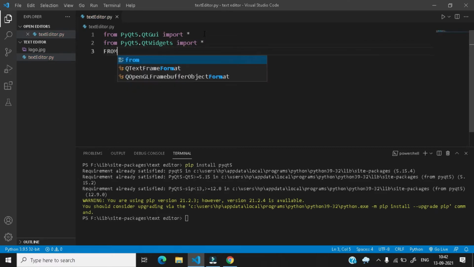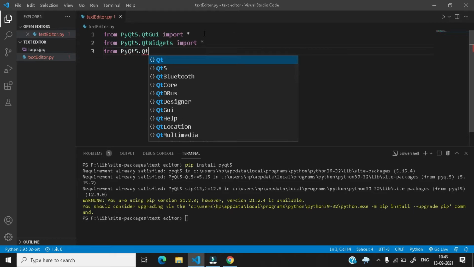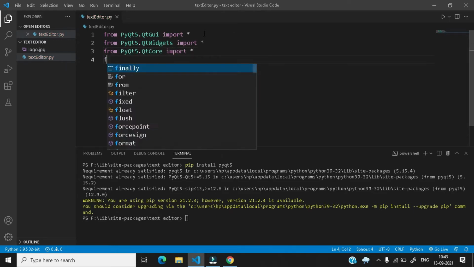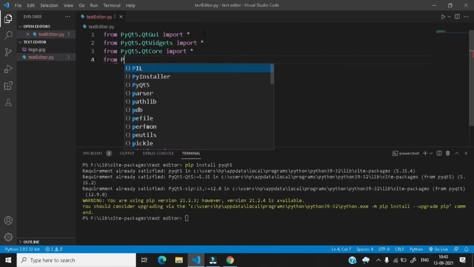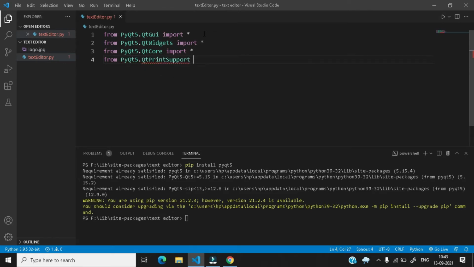Next we need QtCore. So from pyqt5.QtCore import everything. And then we need QtPrintSupport. So from pyqt5.QtPrintSupport import everything.